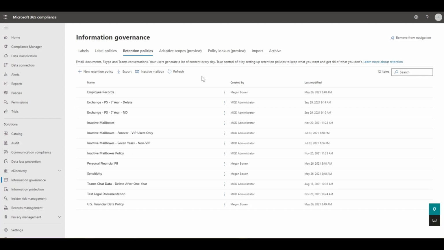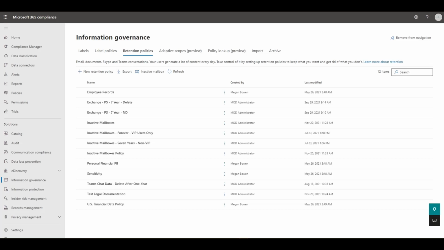That's adaptive scope policies. Very easy to set up, but such a benefit to your environment to have that adaptability when it comes to those scopes and policies. Just anybody user having that attribute or being added into a group or a particular SharePoint site, any data that's going into there, it's just so much easier for you to have that configuration done and not have to worry about it, knowing that that adaptability is there in the background. And that's it for information governance and records management.